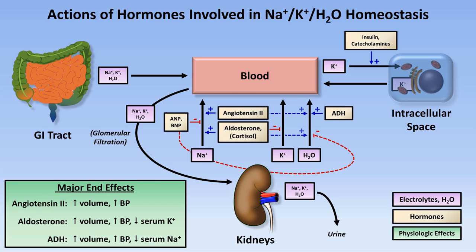For reasons difficult to concisely explain, pathologic abnormalities of ADH tend to impact serum sodium to a much greater degree than they impact volume and blood pressure. In other words, patients with unusually elevated levels of ADH often develop symptoms of low sodium without developing overt edema or significant hypertension. And the converse holds true for patients with unusually low levels of ADH or resistance to ADH. I'll discuss both of those scenarios in more depth in the videos on hyper and hyponatremia. If you had to pick one screenshot from this video to memorize, I would probably make it this one.